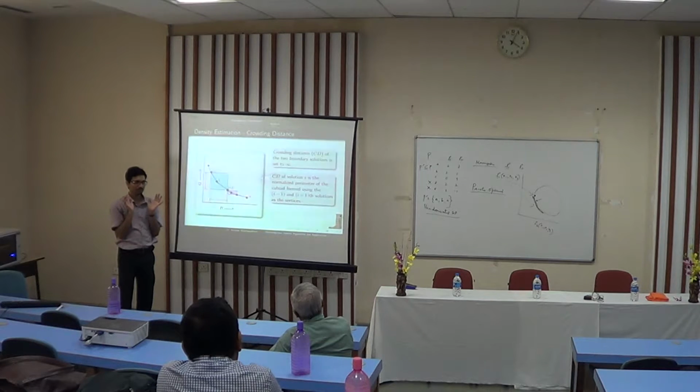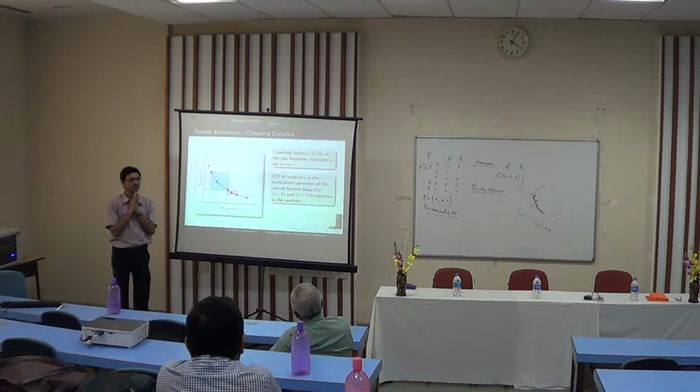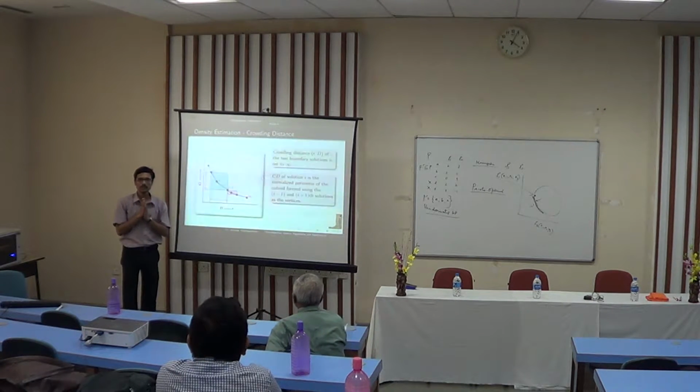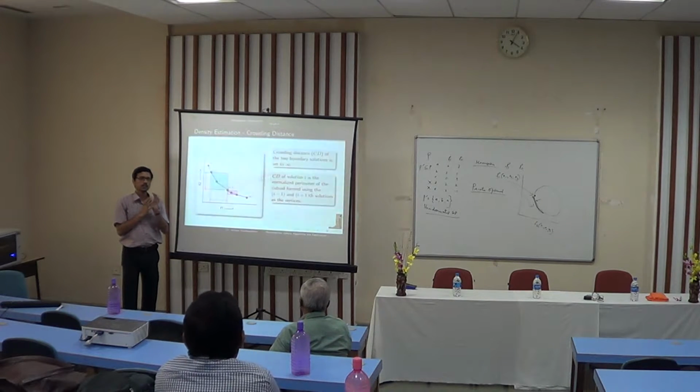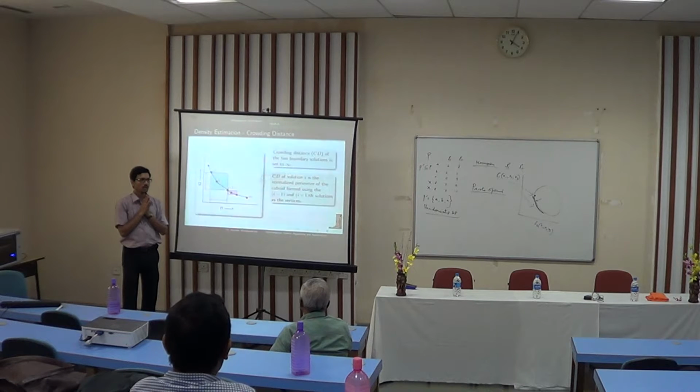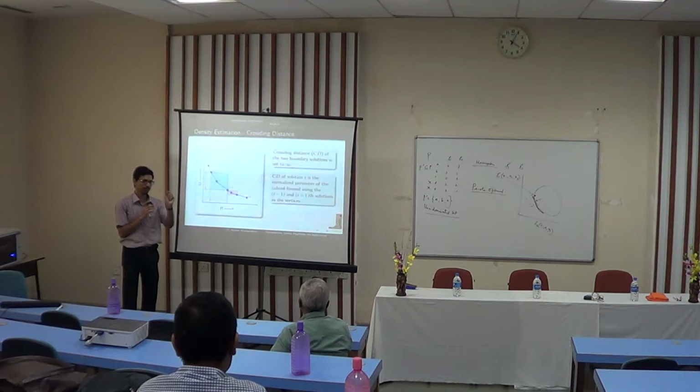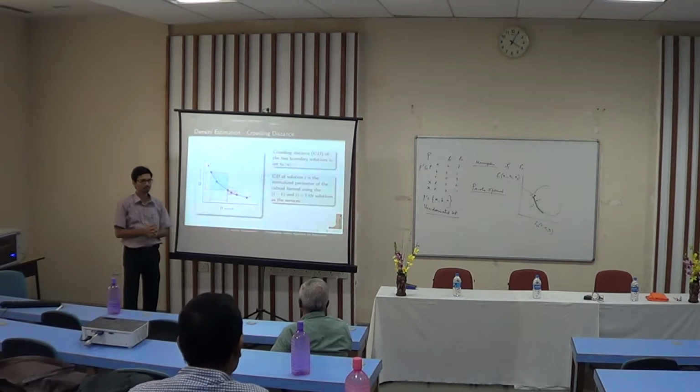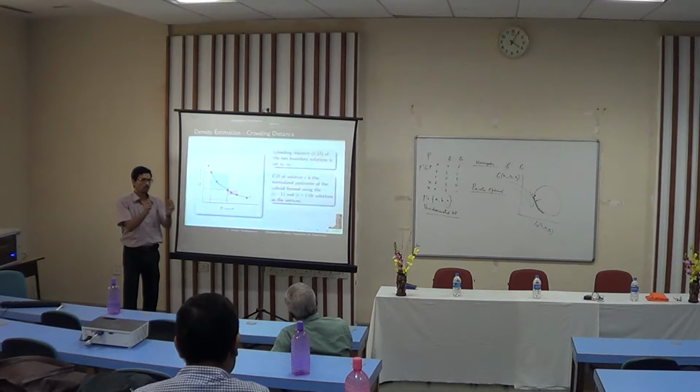Which solution will you prefer? Whose crowding distance is larger or whose crowding distance is smaller? Larger. Why? Because it is situated in an area of the front which is not covered by many solutions. So if we lose that solution, there is a chance that we lose that part of the Pareto front. Because our second goal is to capture the complete Pareto front. So if these two random solutions are coming from the same rank, we take the solution which has the larger crowding distance.